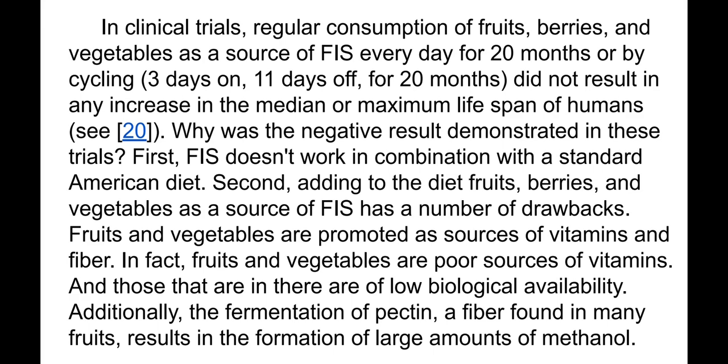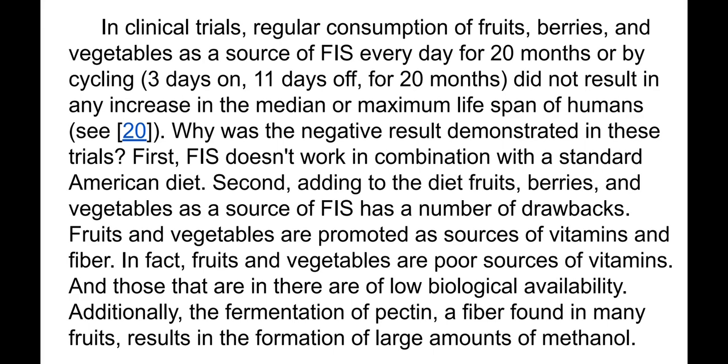Okay, in clinical trials, regular consumption of fruits, berries, and vegetables as a source of fisetin every day for 20 months, or by cycling 3 days on, 11 days off for 20 months, so this or that, did not result in any increase in the median or maximum lifespan of humans. Absolutely, and it is so evident. I mean, this test is absolutely crazy.